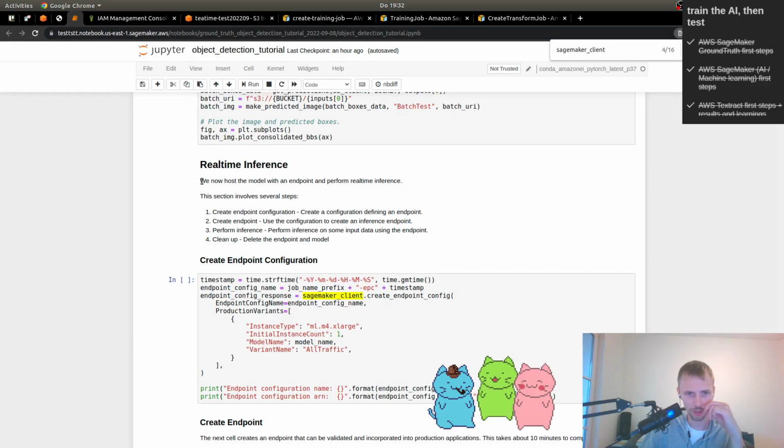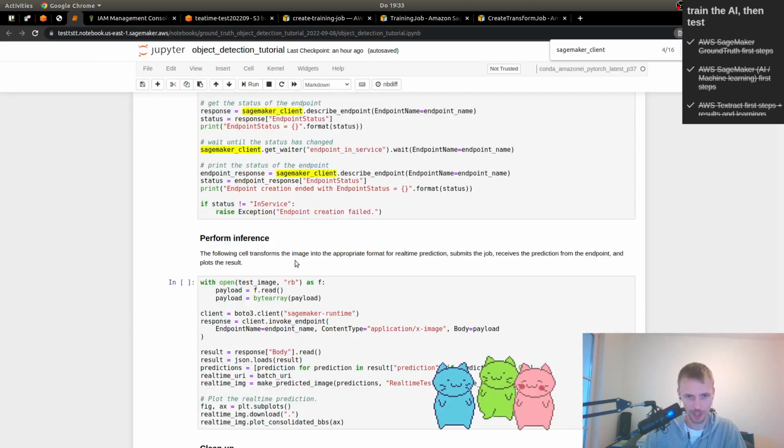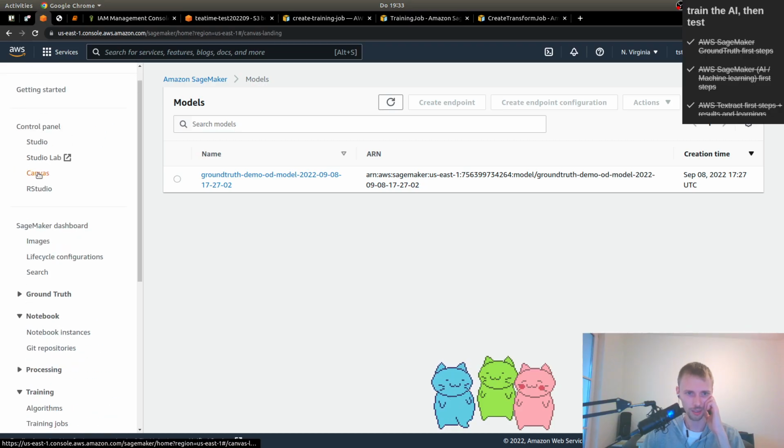Real-time inference. So this section involves several steps. For inference on some, like a hosted endpoint that we can just use with a UI. That would be nice. I mean, we did something similar with Canvas, right?